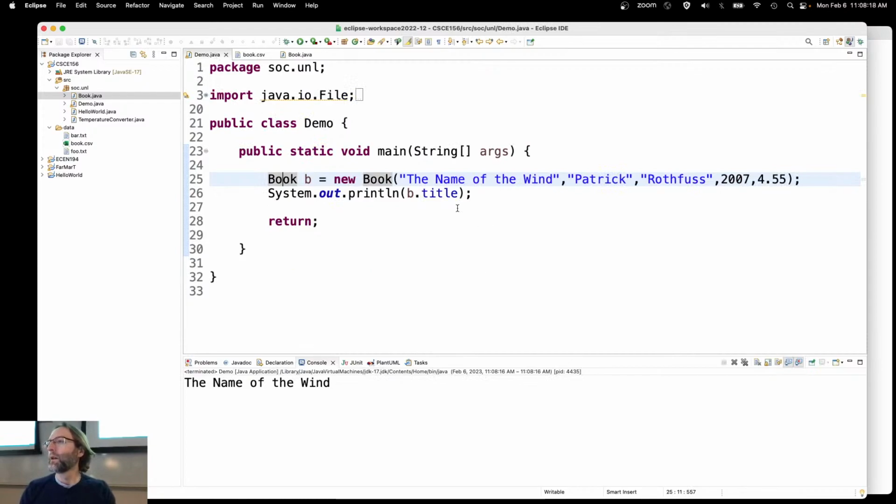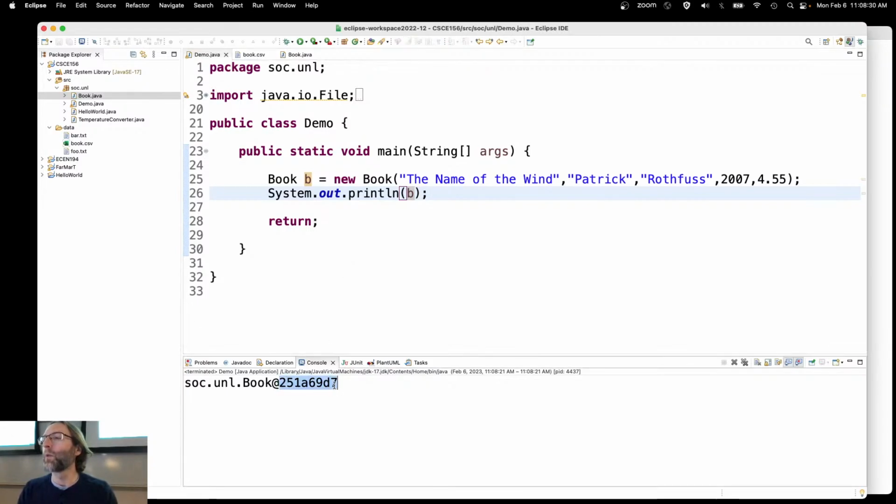Again, oops, I just want to print out the book itself, right? Just like I've been doing with everything built into the language up to this point. That ain't gonna work, right? Those of you coming from a Python background will recognize something like this. If you just create a class, like a student class, and you try to print it out, is it gonna be nice and pretty? Nope, unless you use the pprint library, pretty print, right?